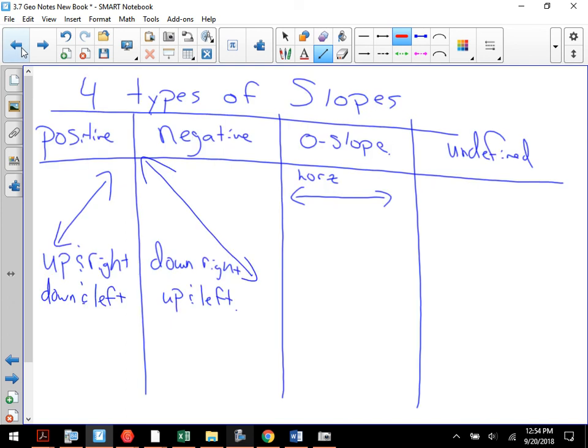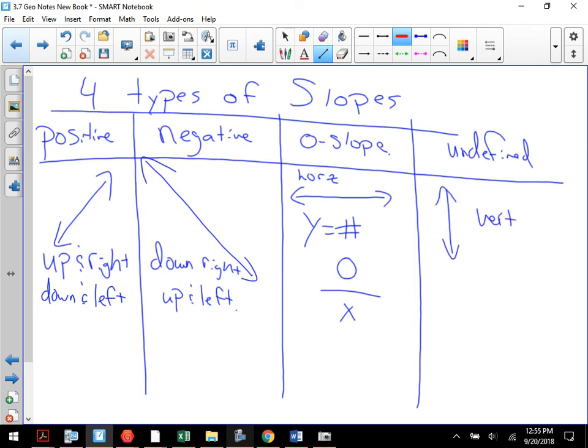So the equation of every line that's horizontal is always y equals a number. When you do slope for it, it's 0 over some value of x. Okay? When you have 0 in the numerator, your answer is 0. On the other hand, when you have an undefined slope, that means you have a vertical line.